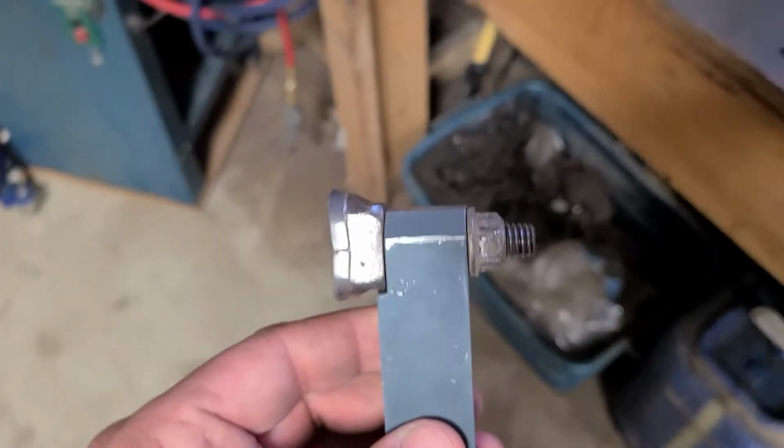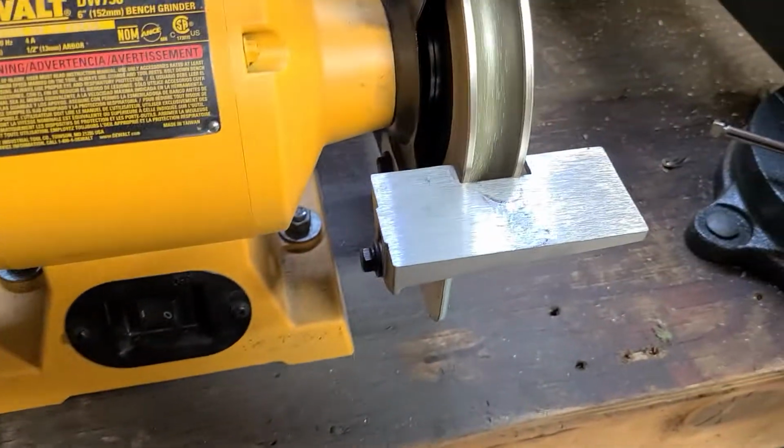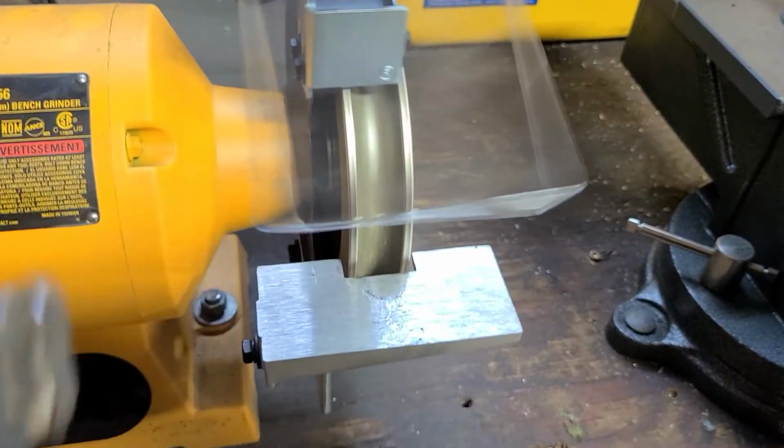It's going to be noisy, but I'll do my best here to do it with one hand. So here, just turn it on. Turn the guard down.